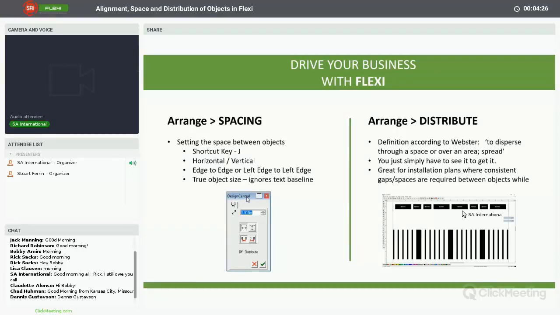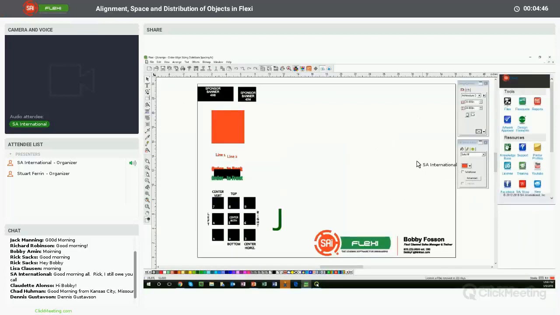With you all using the software every single day, you're probably going to come up with quite a few other scenarios to use this. I would always love to hear some of your input to find out, hey, how are you using this function? It may be something I can share during our workshops in order to help another Flexi user. So let's jump in and see if we can't show you a few things on this. What I've got here is the Flexi software open.